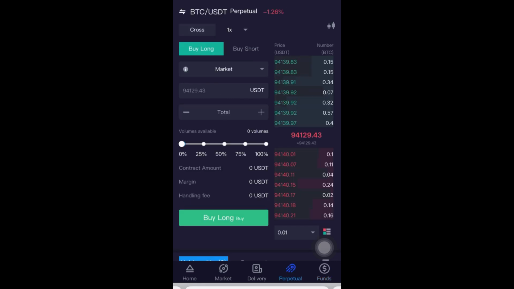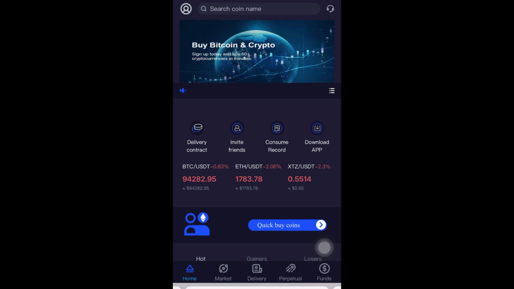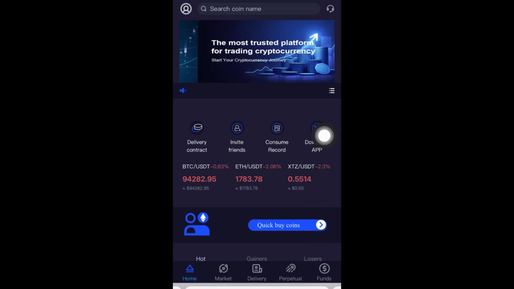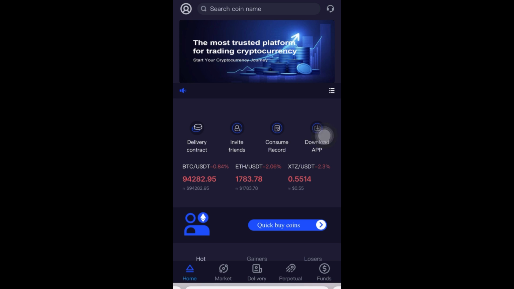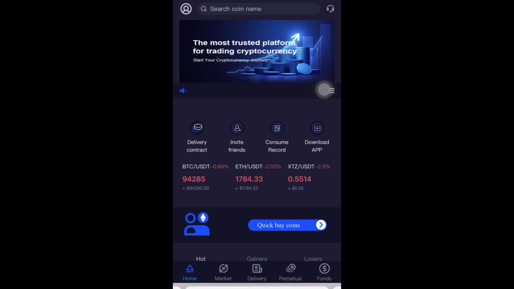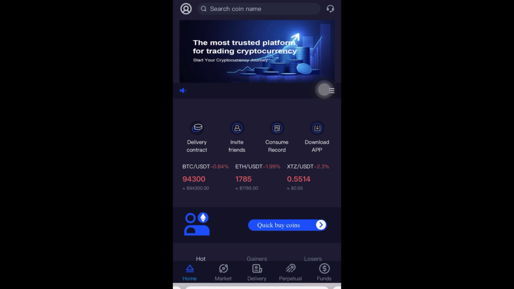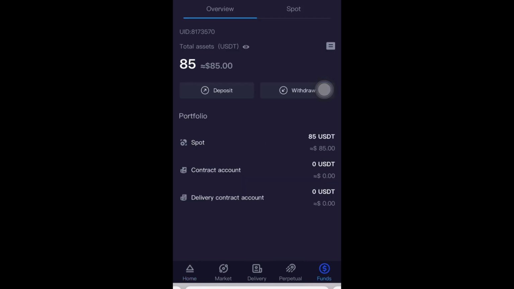This exchange has perpetual trading, that's you using buy long and buy short. It's like doing futures trading. You can choose to withdraw after trading. One thing about this is that it doesn't have P2P. So you have to withdraw your funds to, let's say, Binance, to sell through P2P to get your local currency. But after that trade, you can withdraw your funds, everything.